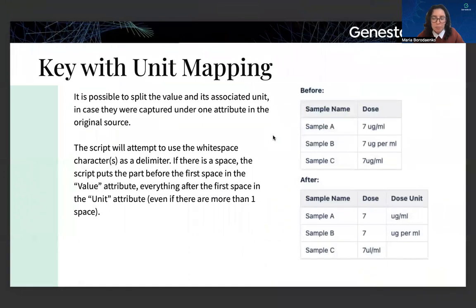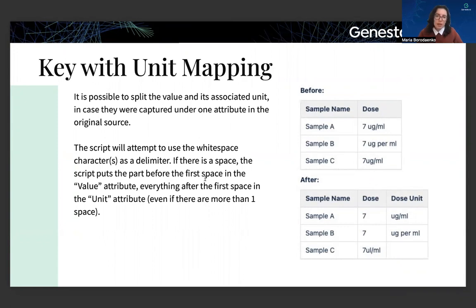About the pretty helpful case: what if you have some values captured in the original source as one value for one attribute, but you really want to split them to be able to compare the values? I think that dose with units or time with units are the most relevant examples here, because they are the most frequent. This can also be defined by the rules. In the graphical user interface, directly from the browser, you can't do it that way. You can just copy or assign, but using the script, you can split them.